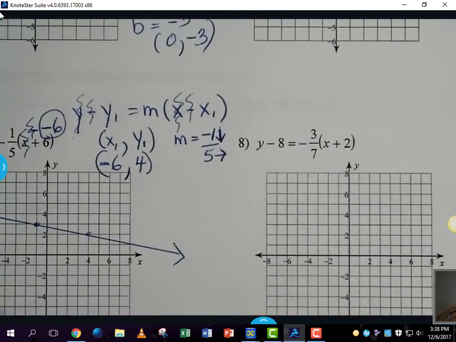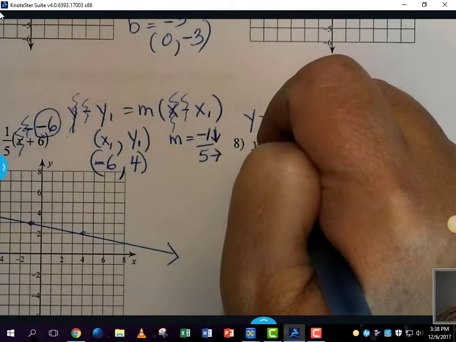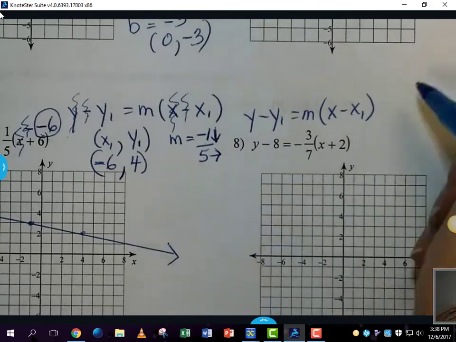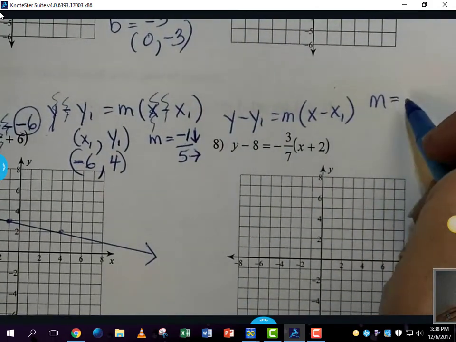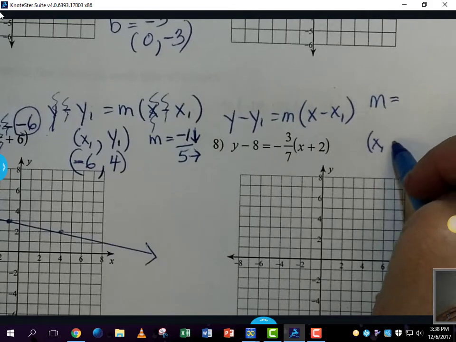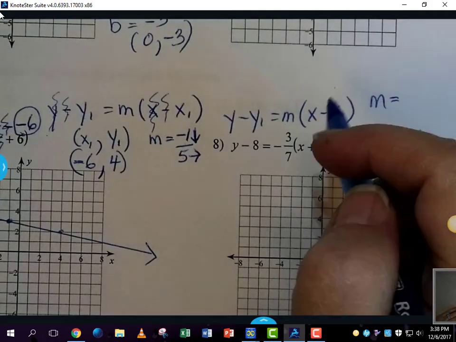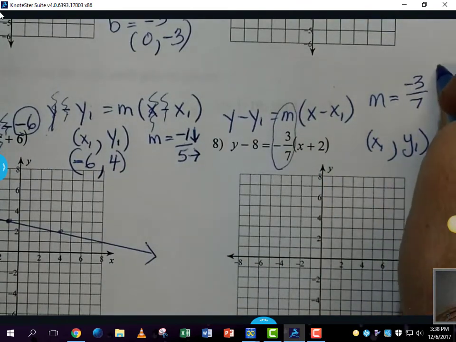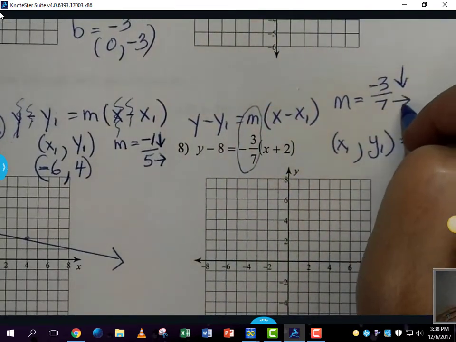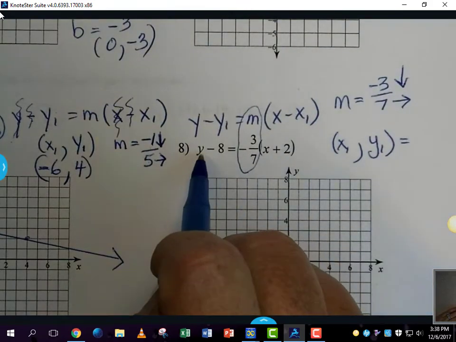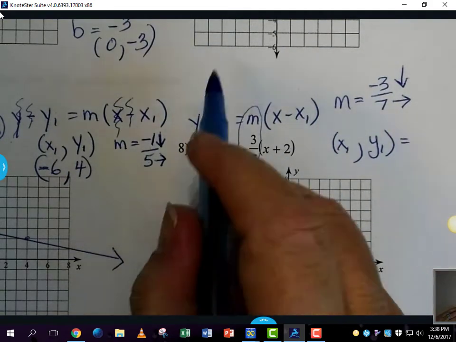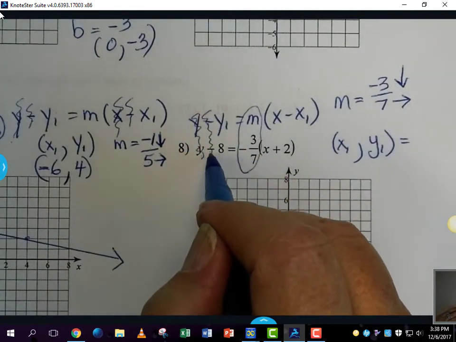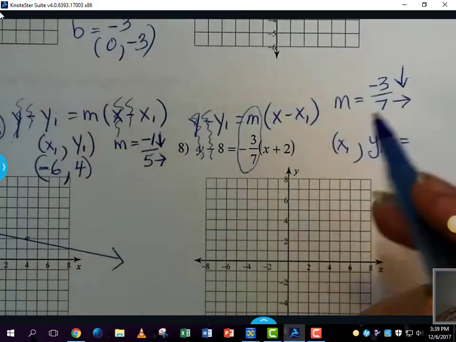Okay. All right, we're doing it here again. This is in the form y minus y1 equals m times the quantity x minus x1. I need to know what m is. I need to know where to start, my x1, y1. Okay, well m is right here. So that's going to be negative 3 over 7, which means I'm going to go down 3 and right by 7. But I need to have a place to start. So here's the formula, here's my problem. I eliminate the y's. Here's a minus, I eliminate the minus. y1 is 8.